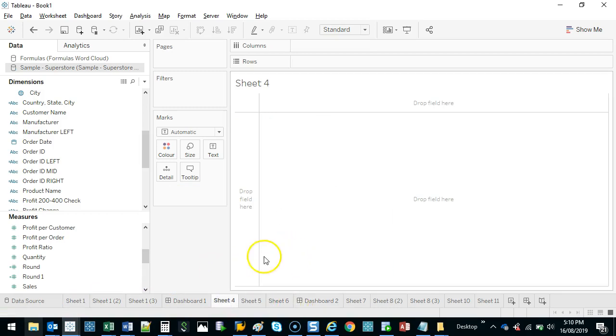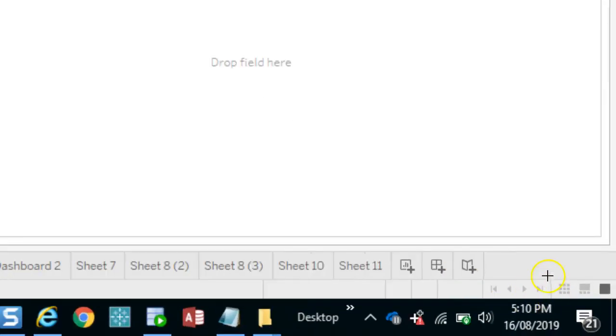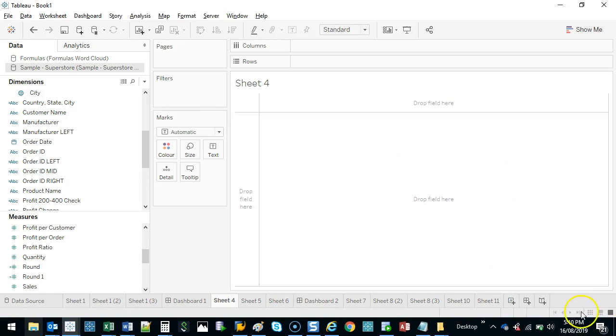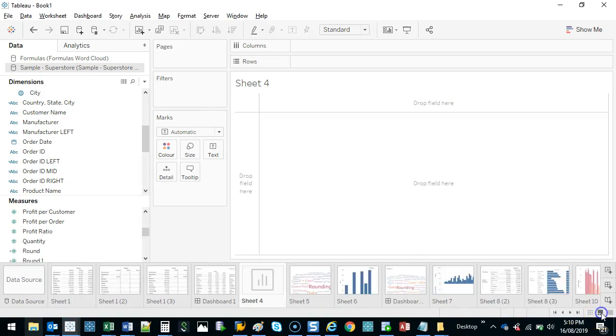And there's a few views that we can use. If I go down here to the bottom right, you're going to see these three buttons. The first one lets you see every single sheet and every dashboard that you have, much like PowerPoint does. The next one shows a preview thumbnail for each sheet, and then the last one is the view that you have before you. Let's get out of this, and I'm going to show you each one. Let's start with this middle one.